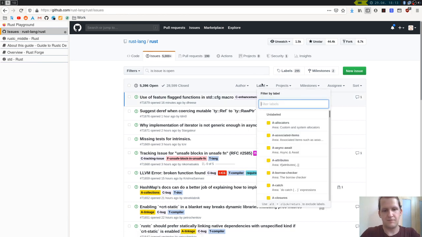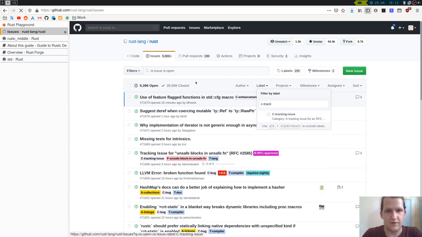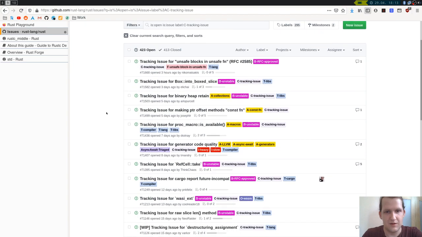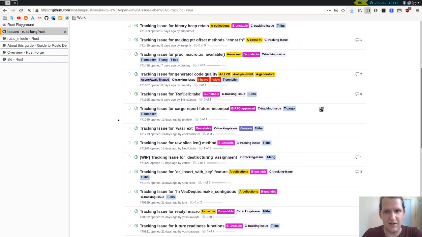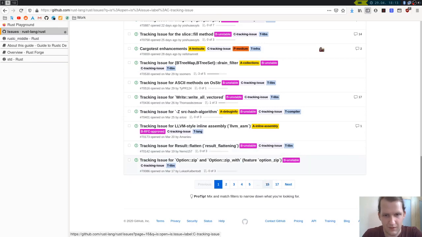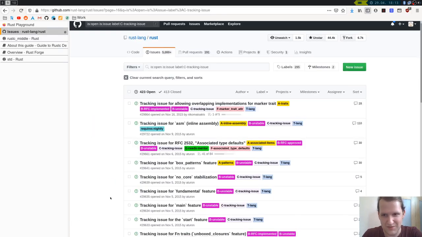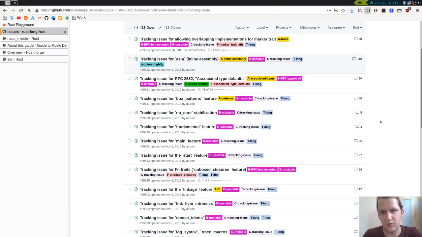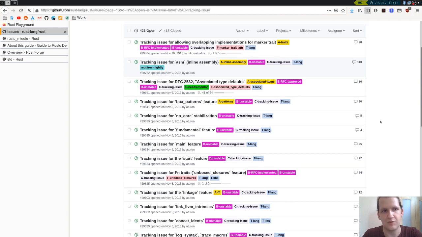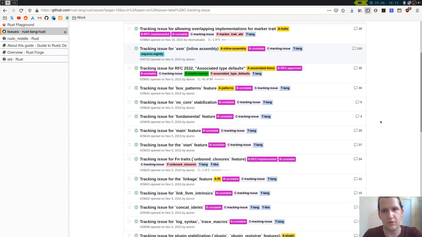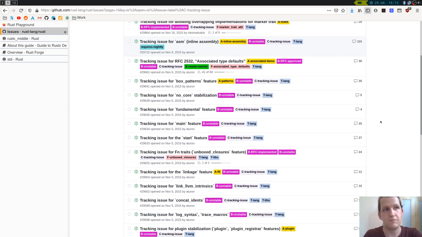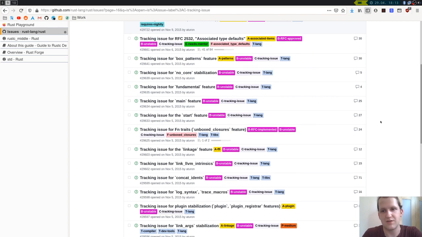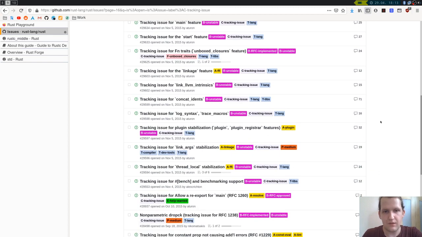For example, we open up tracking issues for all RFCs that have been accepted, and some of these are basically empty threads, but some of the more contentious RFCs have hundreds of comments, because there's a lot of design work getting discussed in these issues. RFCs don't usually specify a feature all the way through, and a lot of issues only become apparent when the implementation has actually started. And yeah, this is another venue we use to discuss things.